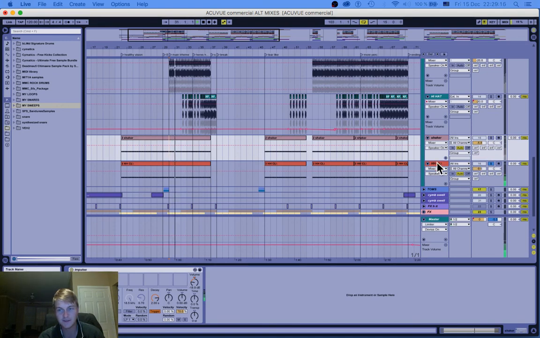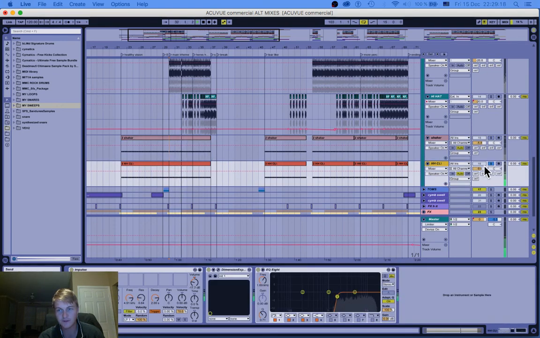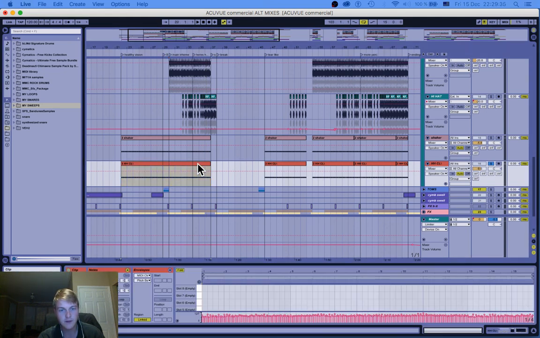And just a subtle hi-hat, and it's doing a random filter thing. It just sounds like random accents, but that's okay. I didn't want it to be exactly the same.